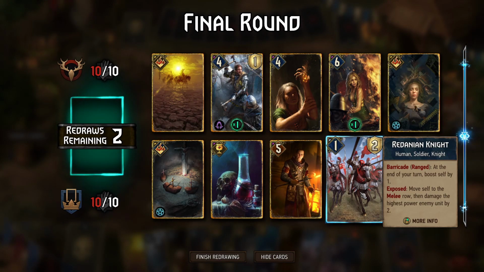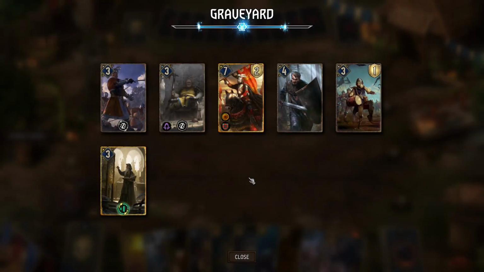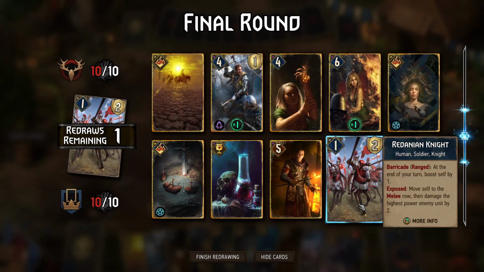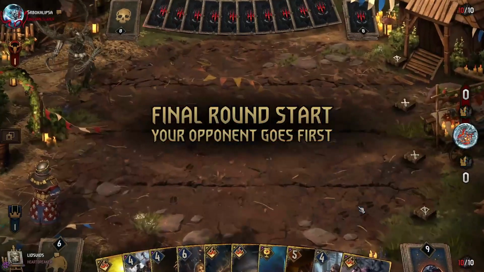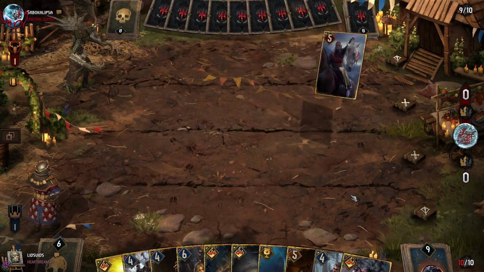Redanian Knight can work by itself, although it's probably still not our best engine. Necromancy we could get back, Tridam Infantry, which I'm thinking is probably what we do to get ourselves another one of those targets. Or we could even bring back Temerian Drummer instead. So let's dump you, and let's dump you. And then we get a Tridam Infantry. Okay, then we may bring back Temerian Drummer in that case.